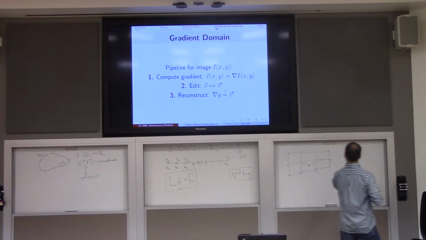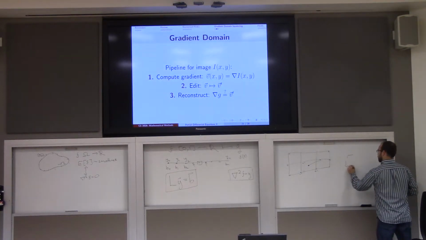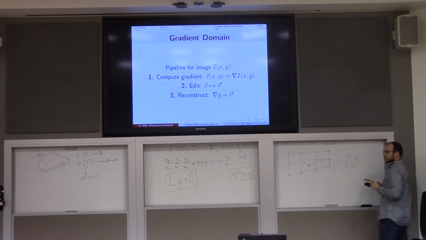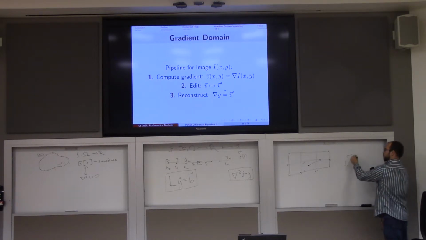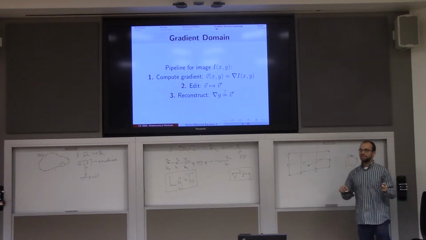Because think about what this would mean. If I had a vector field that looks like this, and it were the gradient of something, that means that the function is increasing this way, increasing this way, increasing this way, and so on. So if I drew a loop in this image, it effectively says the value here and the value here don't match up.